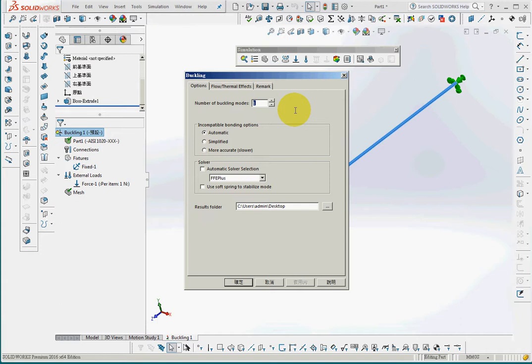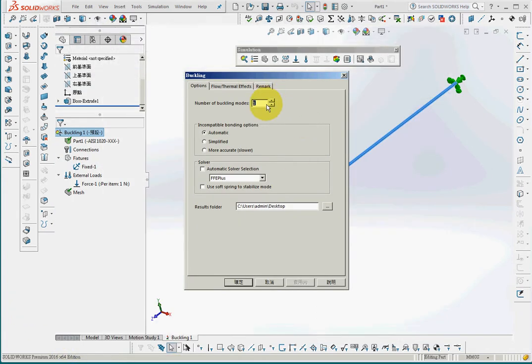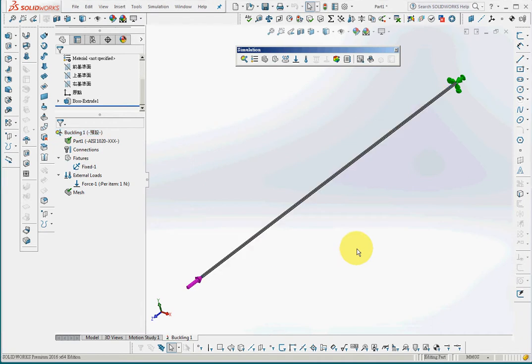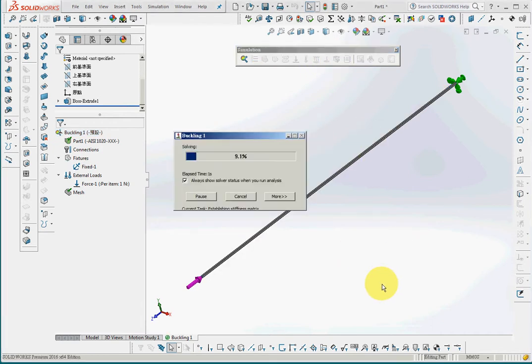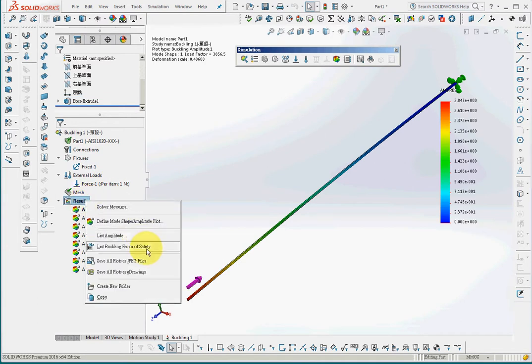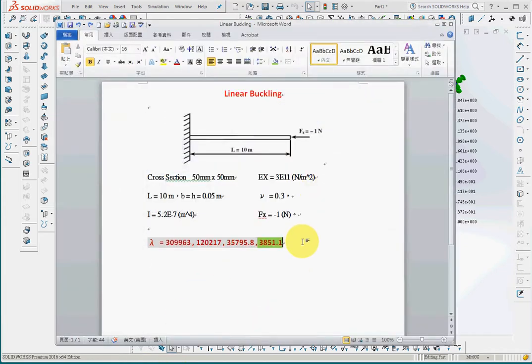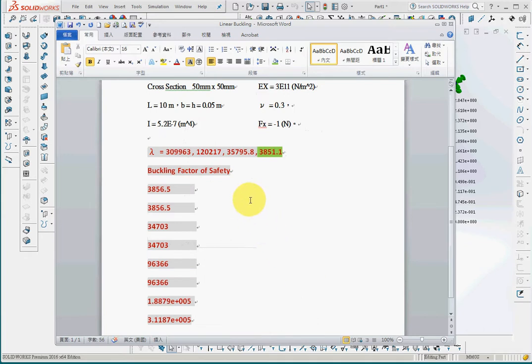But in order to compare with the values of the theoretical model, I will change it into, for example, 8 modes and calculate. And now I get the result, and we can compare the result with the result of the theoretical model.